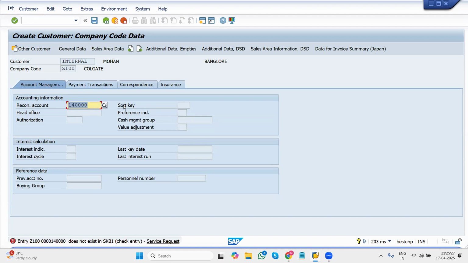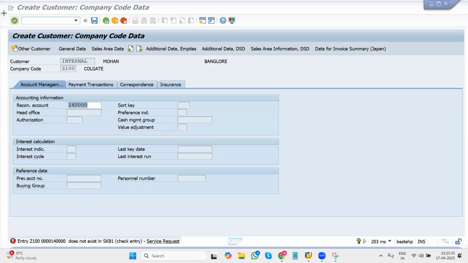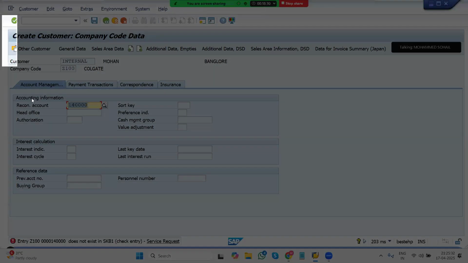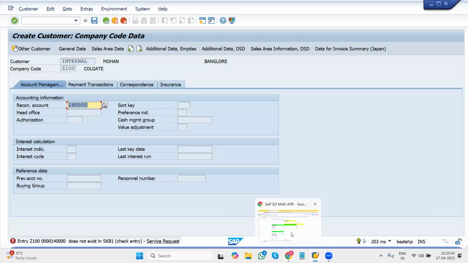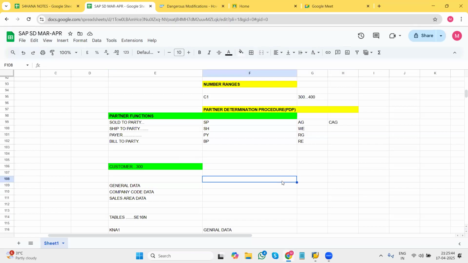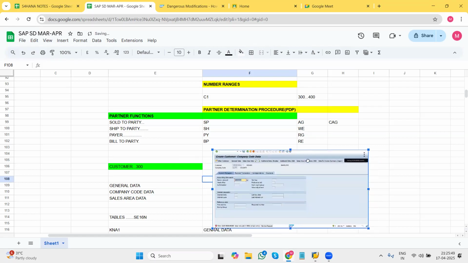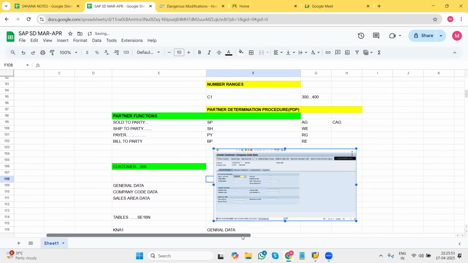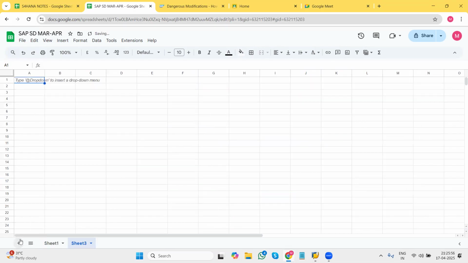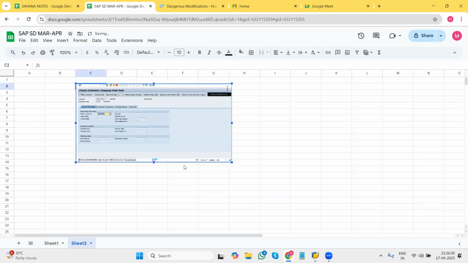So I will maintain. Just a moment. Let me take the screenshot and maintain it in this Excel. Okay, so this is your error. So we'll take a new sheet over here and we'll post these errors to it.